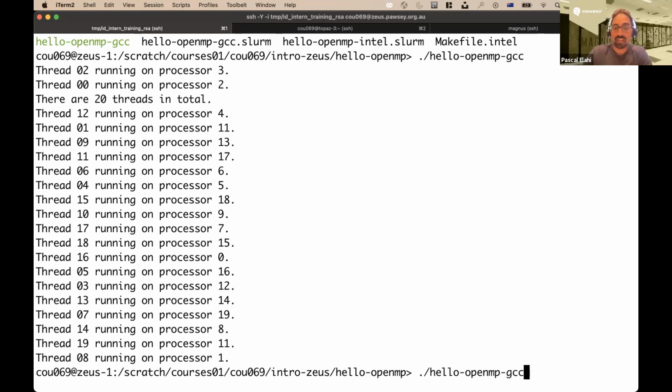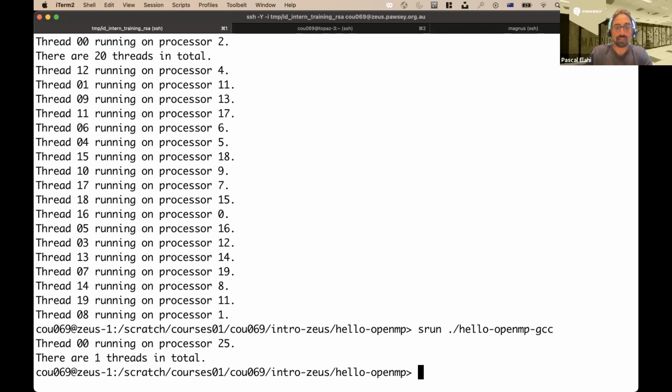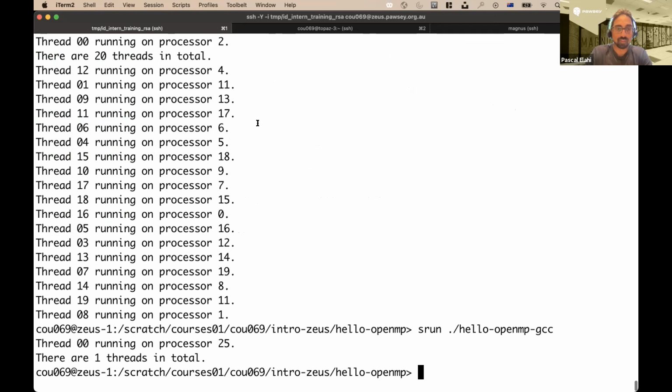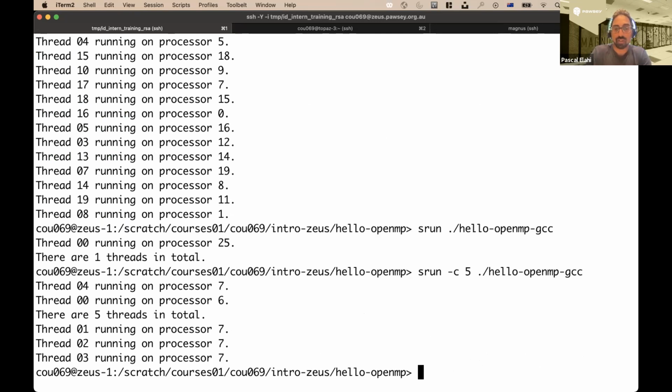So I ran it on the login node. I could run this on an arbitrary node, and you'll notice something different. Suddenly, with srun, I went from the login node providing lots of parallelism, like I suddenly had lots of threads running, to srun suddenly just one thread. That's because srun is defaulting to one thread. If I then specify 5, I suddenly get 5 threads, and then I can always submit the script.